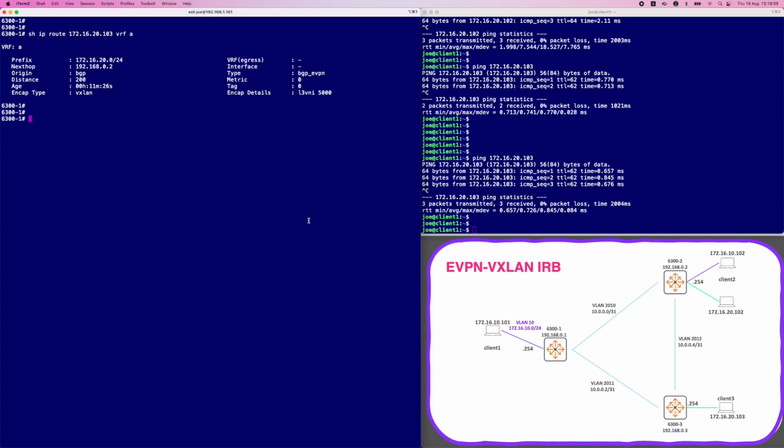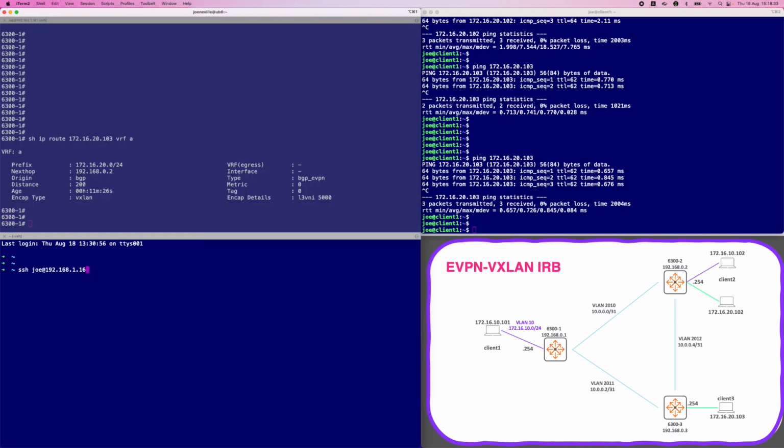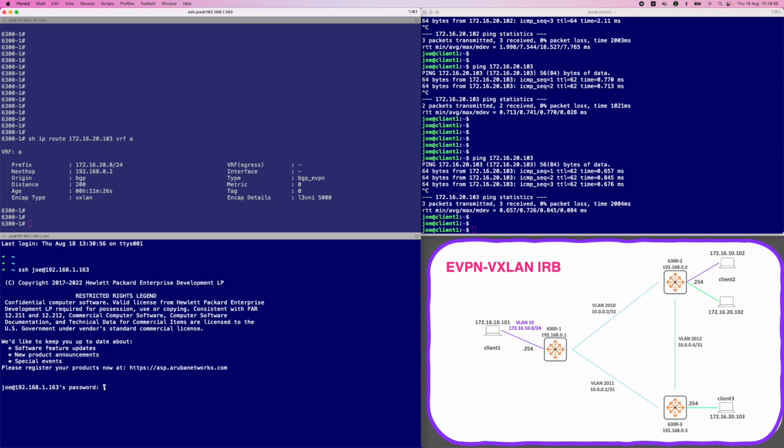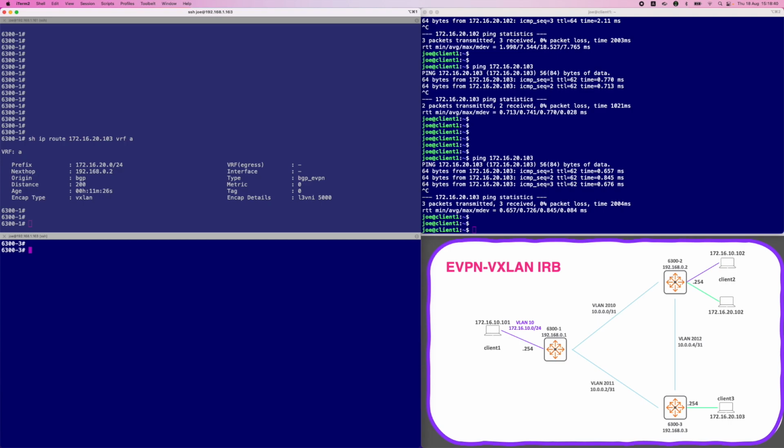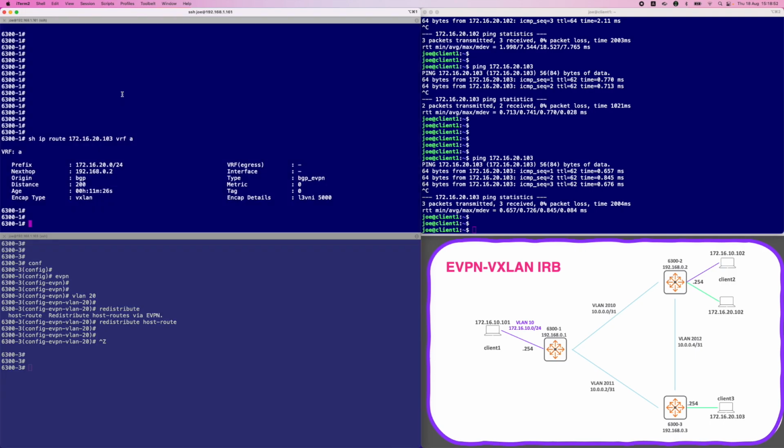Now what we can do is add in, it's at the VTEP that advertises the routes that we do this, okay? So if we go over to, let's split this actually. I'll split that. I'll go over to 3. There's an extra piece of configuration that we can add in the EVPN. And what we do is VLAN 20 and we do redistribute host route. So we add that in.